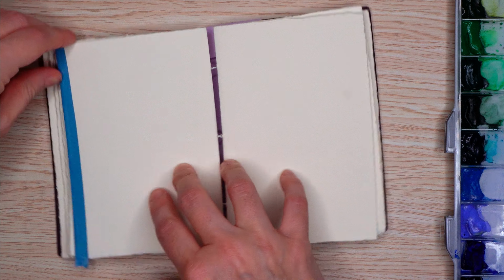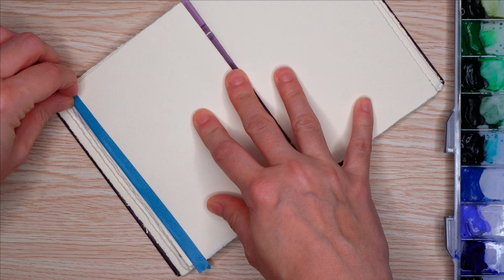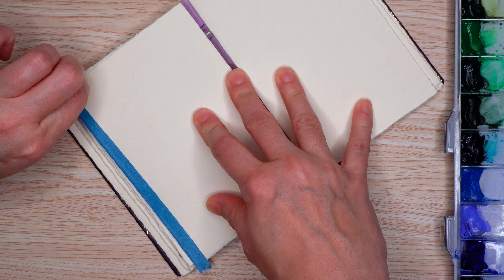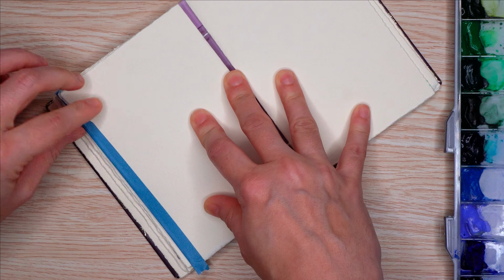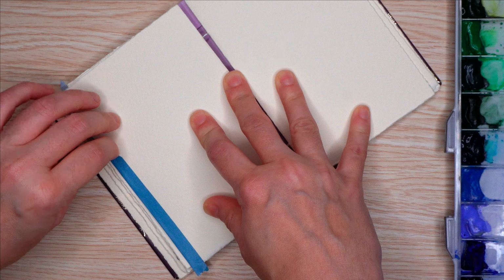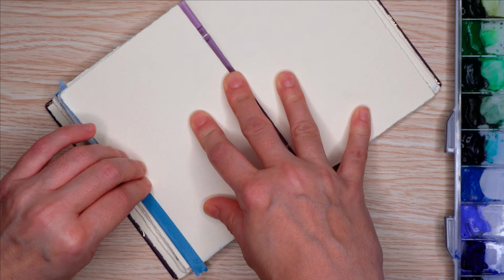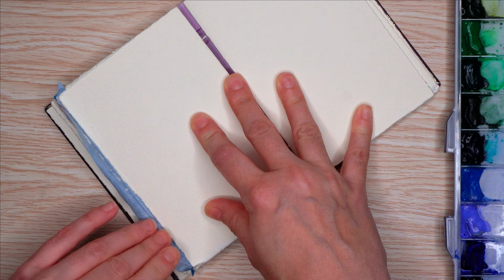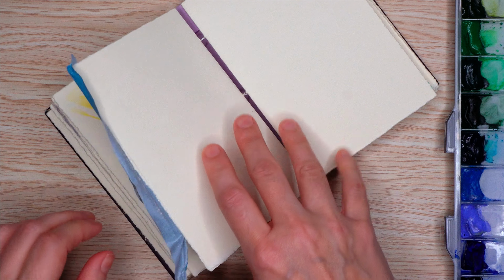So yeah, no shade to Daniel Smith. It's a great brand. It's just some of my favorite pigments don't work for me in the same way. If I made a mixed palette again, I would definitely use that quinacridone rose if I had it, and the Piemontite I have to use. But otherwise, I just prefer other brands, and that's okay.